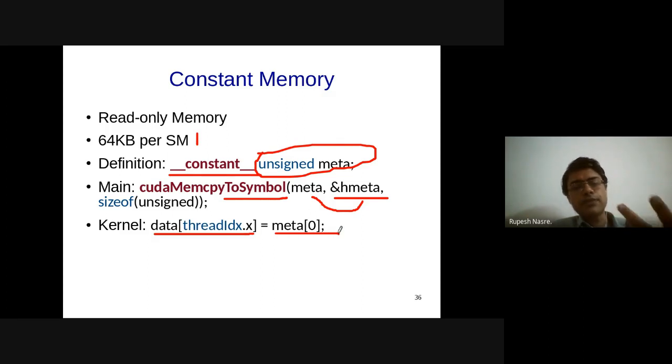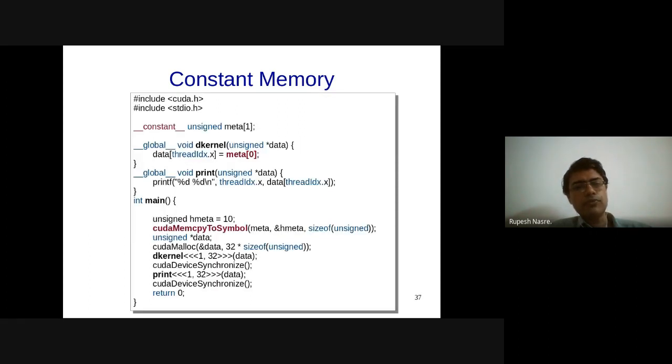But the access of this is going to be faster than global memory, as well as to some extent shared memory. Although shared memory is also cached, it is read-write, so there might be invalidations happening from the threads. Whereas this is constant memory, so it can just cache it and not invalidate. So it's never going to get invalidated. That is one big advantage of constant memory as well as texture memory, and we might be able to make use of this in our applications to improve the performance.